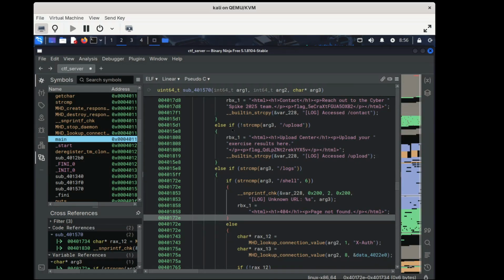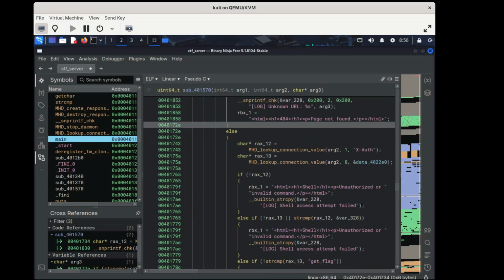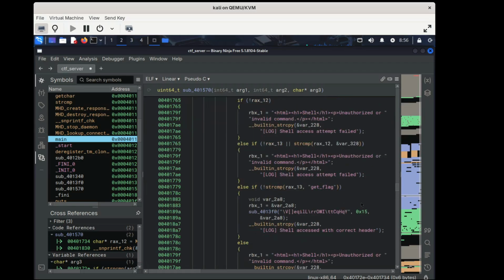If you're interested, there are a couple of vulnerabilities in this binary. Since it's just a function and you have the flag hard-coded, I have a feeling that you could probably call this directly. I'm not going to test it in this video because it's out of scope, but if you're interested, that's something else you could try doing.